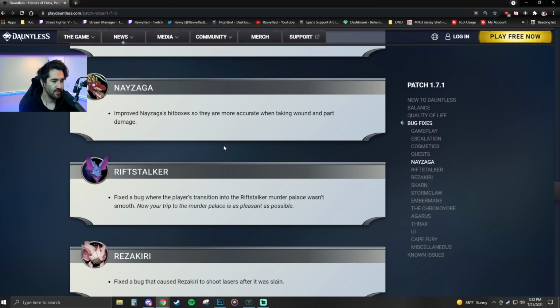Improve Nezaga's hitboxes so they are more accurate when taking wound and part damage. Yeah, I think Nezaga's head hitbox is weird, but for the most part, it's pretty easy to aim everything else. Maybe the tail and head.